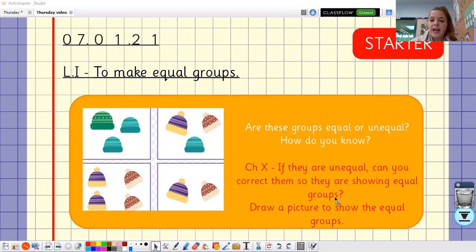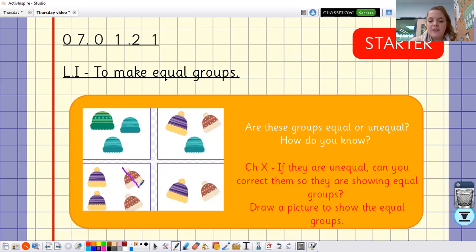Now, the challenge X, can we correct them so they are showing equal groups? The best way to do this would be to make sure that every group has 3 hats, because these top 2 groups here both have 3. So what would we need to do to these 4 hats to make sure that we're showing 3? Well, the answer is we cross one out.